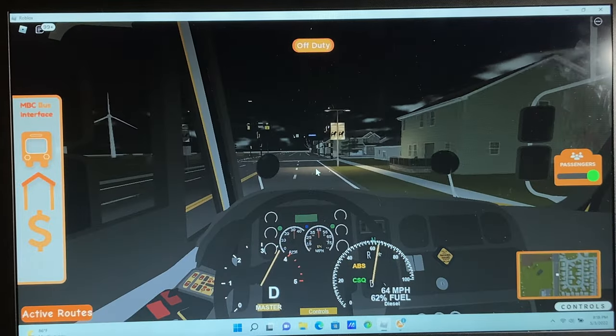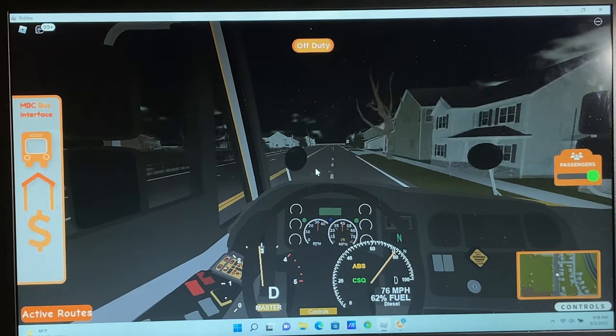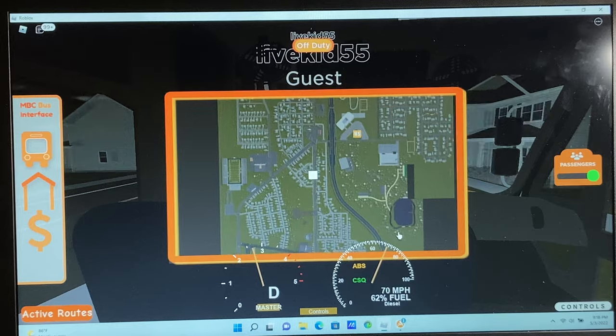All green lights. Oh, yeah, I also have American Truck Simulator. I think I said that. So I'll be making videos of that. That's a little laggy with this computer, though, so I can't promise you any good.